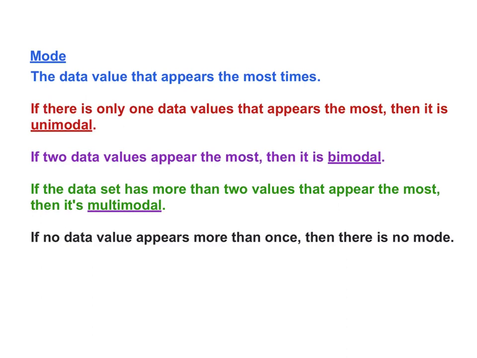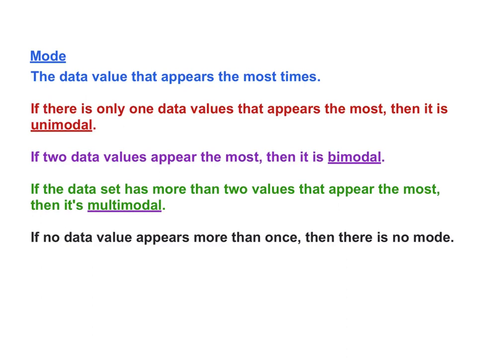And I felt like I should have underlined that, but it's not a vocabulary term. We already used it, so that's why I didn't underline. Yes? If they all appear twice, then it is multimodal. They're all the mode. And when we get into further analysis, the mode does us no good at all. It's completely useless if that's the case. Right? If they all appear twice, it's multimodal, and using the mode to do any kind of analysis really isn't helpful.